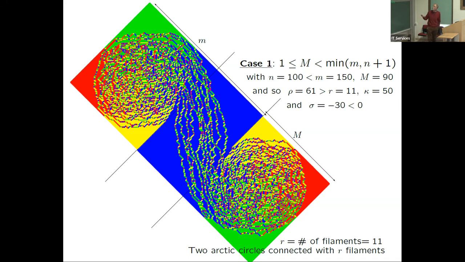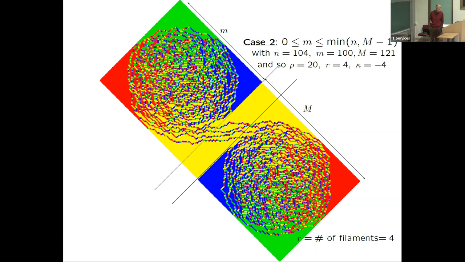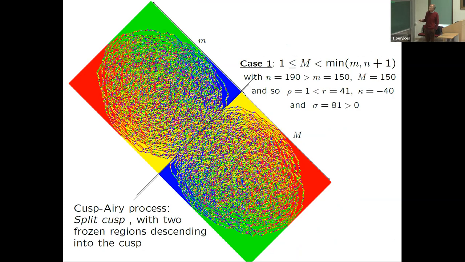If you change those numbers, you can have the following situation where the brick-like structure has a different color here, but you also see that there are four filaments, because the number of dots on the lines within the strip is four. And by the way, these are very probably non-intersecting Brownian motions in the limit. That hasn't been shown yet, but it's an interesting question. And then you have a situation when n is 190 and it gets much bigger. You see a brick-like structure of tiles of color blue and yellow, which goes down into the cusp. There you also have an interesting statistic, which is called the cusp area process. Let me not go into that now.